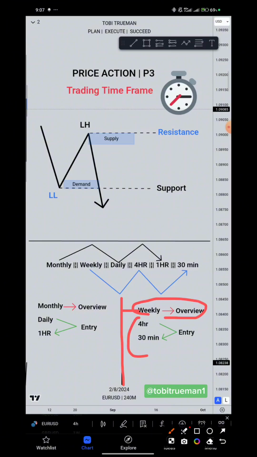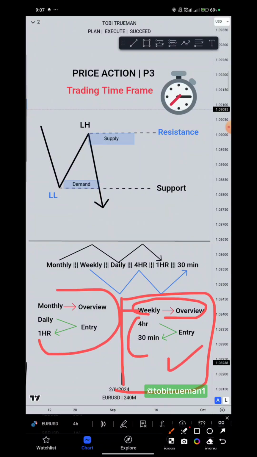So for me, I prefer to check the weekly time frame because it's much closer for price to happen very quickly, and that is just what I prefer. Then on the monthly time frame, people that also prefer to use that, they can also use it. So for me, I'll be choosing this one by the right hand side here.